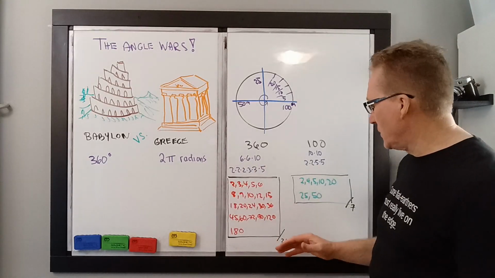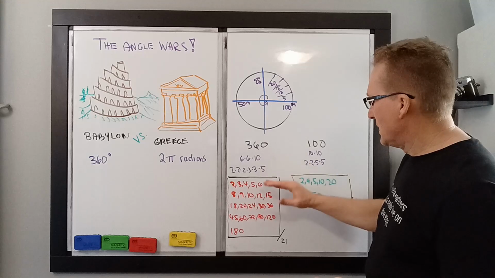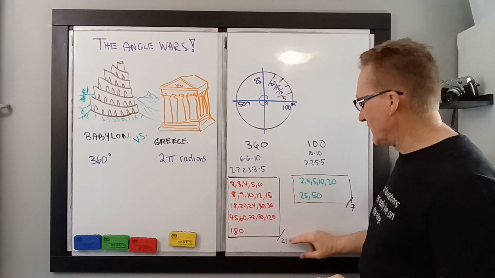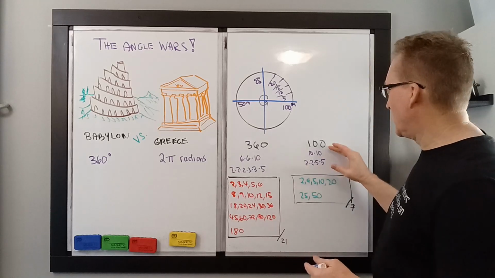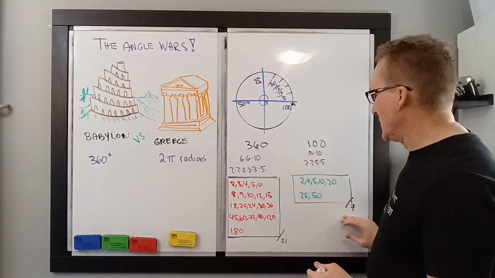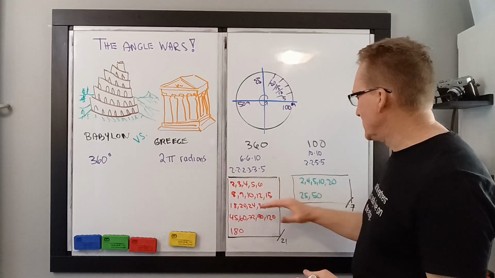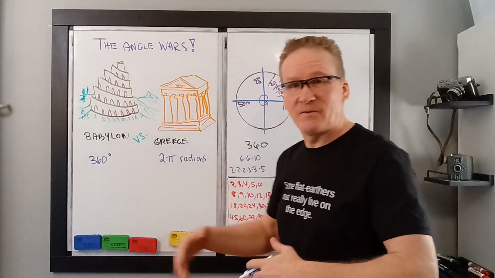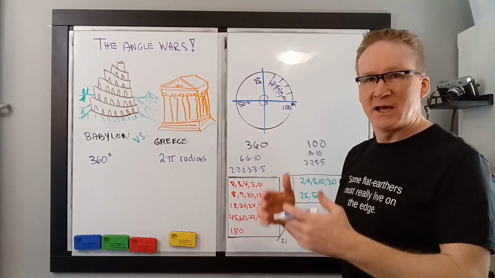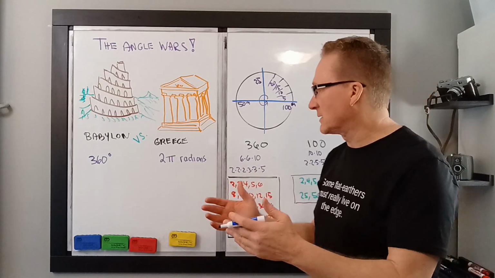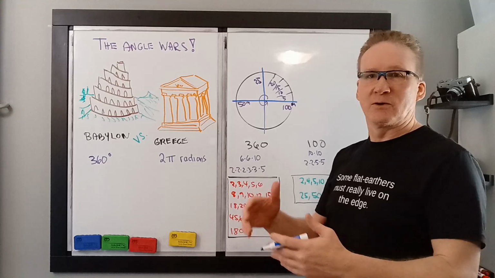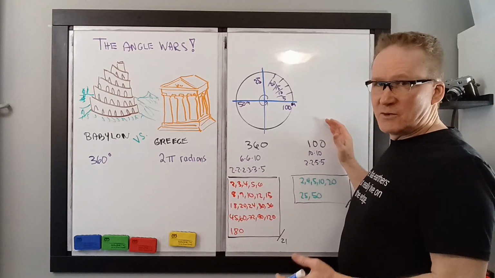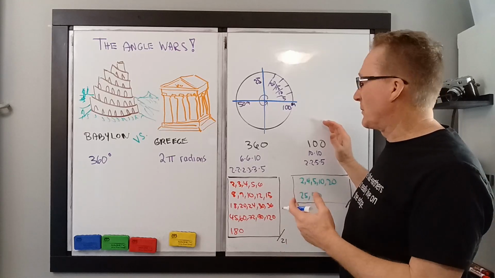So here I have the result for you. I have taken 360 and divided into every way that you can subdivide this without creating fractions. And I have 21 different ways. And I've taken 100 and I have 7 different ways, which means that you can divide this into 3 times as many segments as this, which makes 360 far more practical for daily usage and better for teaching our children, even for practical applications to science or to engineering or to construction and stuff like that. So that's why we never use a metric system. We haven't created one. It's just not practical.